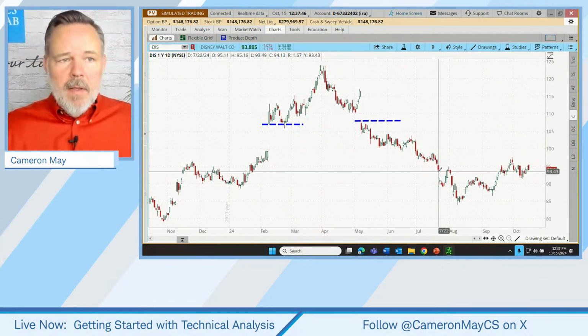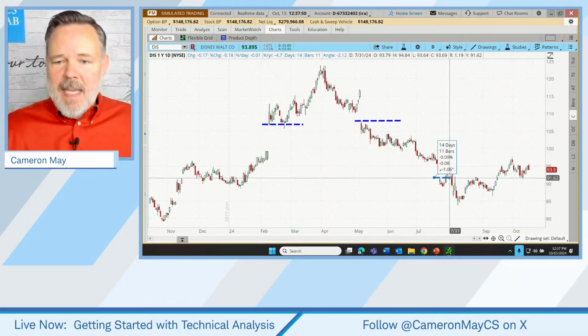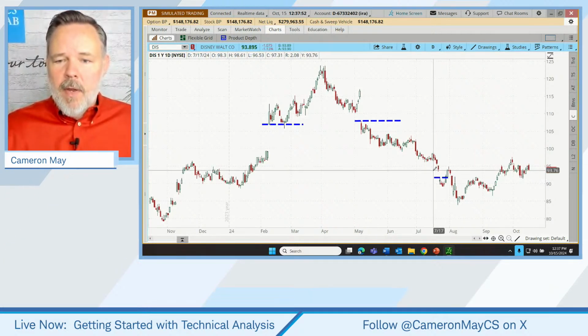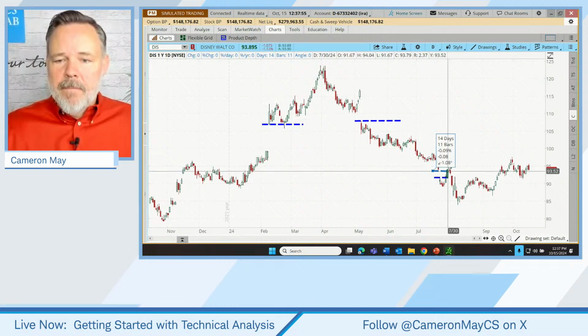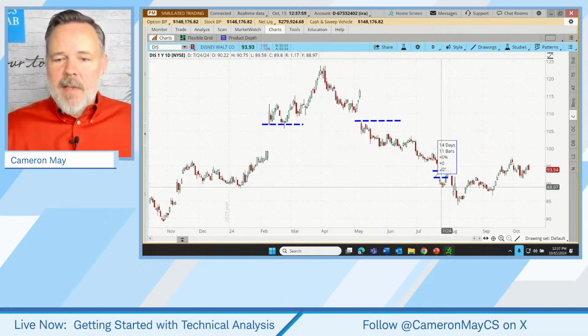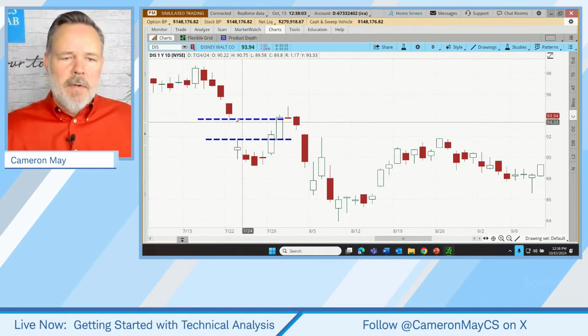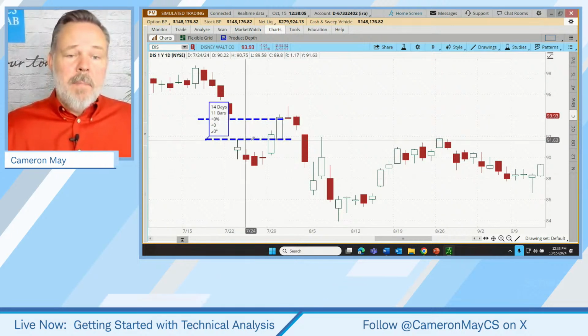here's an example on Disney that did fill. And what we mean by fill is when we have a gap down, it creates this window, right? This space. And the assumption here, in the case of our downside gap, is, and maybe I'll zoom in a little bit more so you can see what we're talking about, shouldn't this be our new price ceiling?